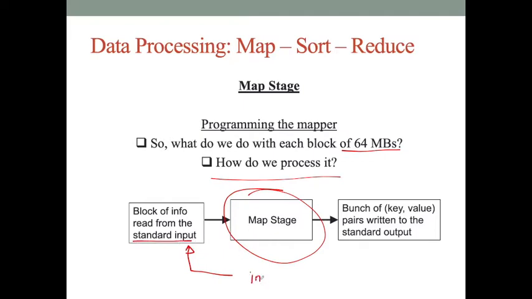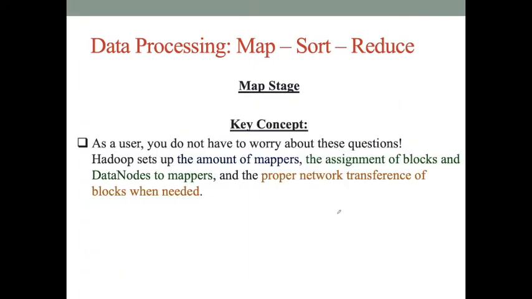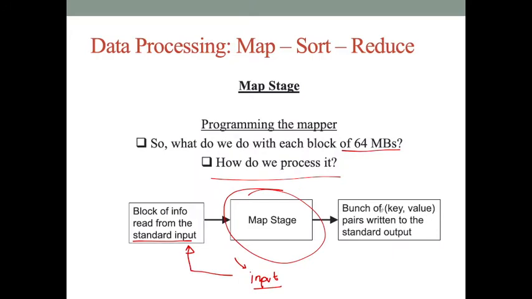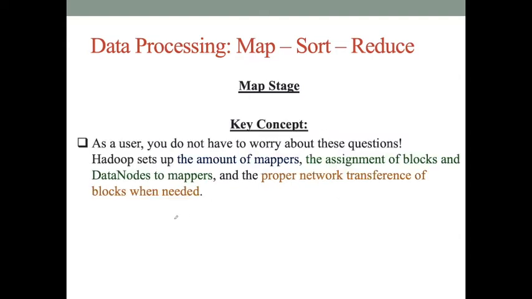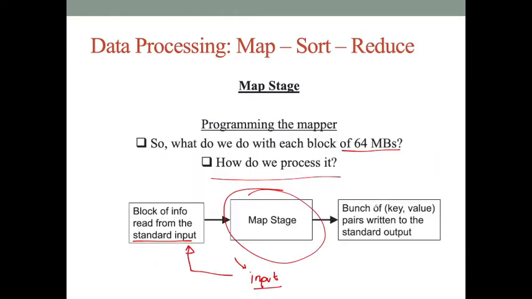If you are working in Python, it's like if you use input, you assume that everything is coming using the standard input. This is called the standard input, and this is going to look like a file, and then we need to process that text file with a lot of information, and we have to create a set of key values. So basically the input is going to be a regular file, using the standard input, and we need to be generating a set of key values using the standard output, for example, using print.